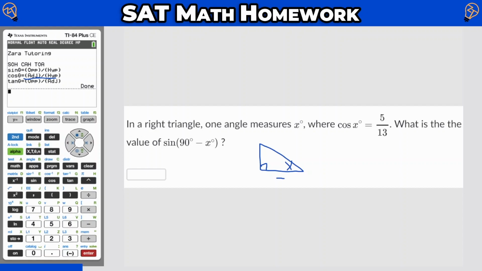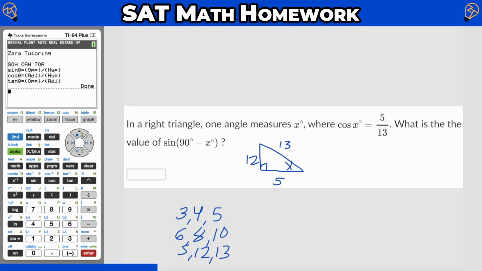So we're going to say adjacent from the x is 5. Hypotenuse is 13. Now, I'll show you how this plays out, but we do have a Pythagorean triple on our hand, which is a very common one. The most common ones that I would recommend memorizing are 3, 4, 5, 6, 8, 10, and 5, 12, 13. That way, if you ever see two of the three sides in a right triangle, you just know the third one by memory, so it's 12.